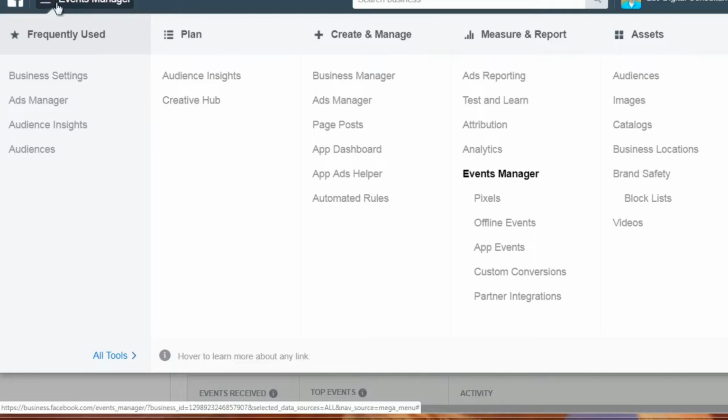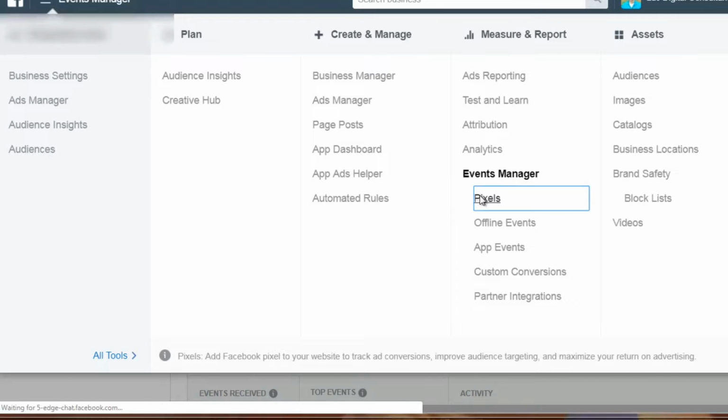And up at the top, you want to put your mouse over here. And to the right, you're going to see measure and report. And underneath this, you're going to see events manager and pixels. You can click on either pixels or event manager. In this case, we'll click on pixels.